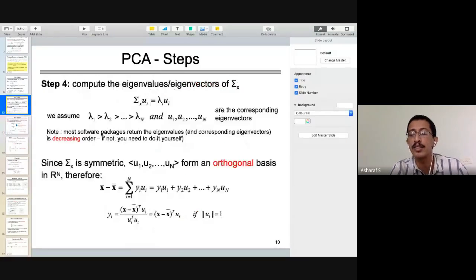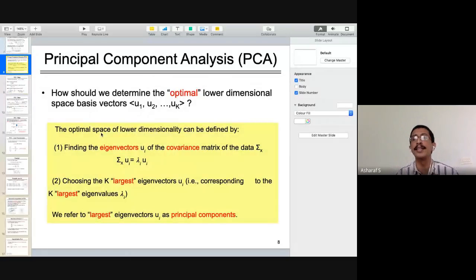And the computation of PCA is very straightforward. You take the data, you can normalize the data, and then you compute the covariance matrix, and the eigenvalues and eigenvectors corresponding to it. If you want a three-dimensional representation of your data, you choose the eigenvectors corresponding to the 3 largest eigenvalues, and you take a dot product of every data vector with those eigenvectors. So essentially, you project your data onto those 3 dimensions, and you get the PCA represented values.